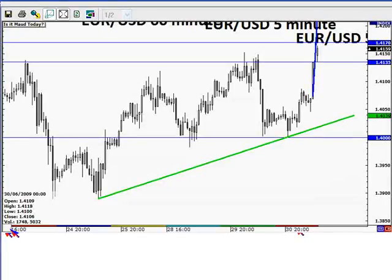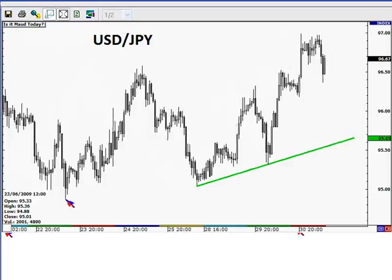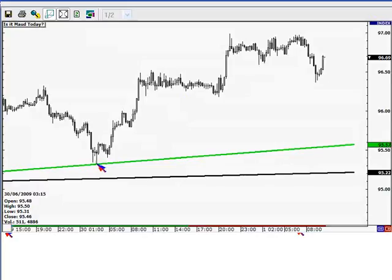We're happy to look at the US dollar/Japanese yen. Here's the US dollar/Japanese yen on the 60-minute chart. We're in the same situation on the dollar/yen that we were on the eurodollar and on the Australian dollar. We have a baseline on the one-hour chart. If it falls back, we could get to this baseline right here. There's also an alternative baseline on this currency pair that's less steep — we'll color that one black to differentiate it. I want to go to a shorter time frame and talk about the long time frame as well.